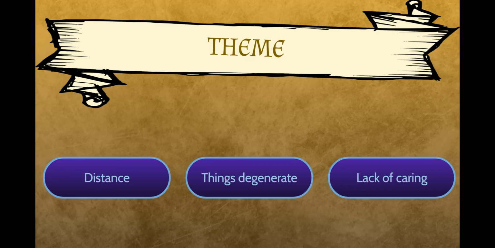And so what I would then do is come up with a theme statement, and I can use these three ideas to put together a theme statement. For this, I might put something together in regards to relationships and how when relationships grow distant and couples don't communicate, then things can degenerate, and something that was once good can turn into something very terrible. And so that's the process of literary analysis. Then if I put the analysis together, I would take that theme and all my notes and explain how that theme is developed.